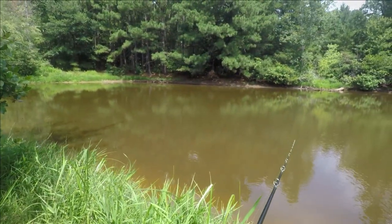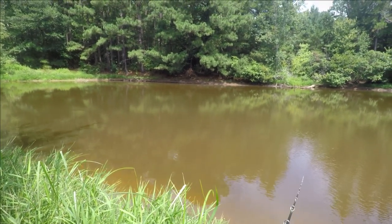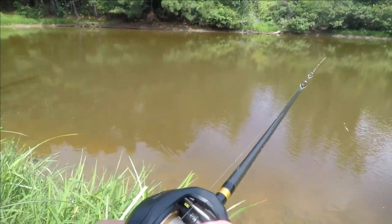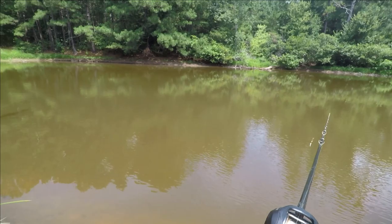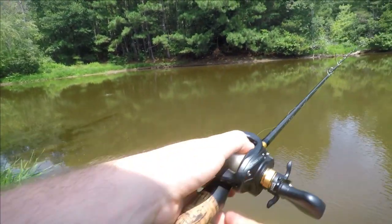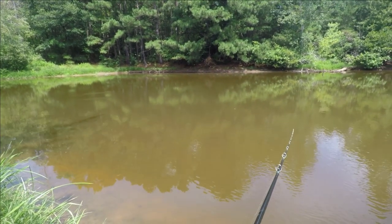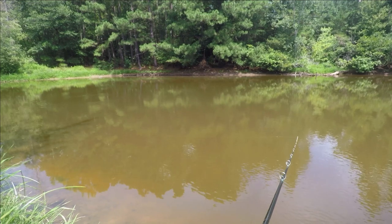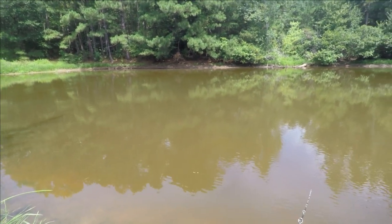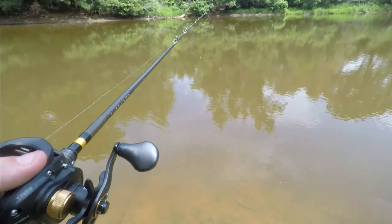Now this is that rooster tail thing. Has really good action in the water. It goes like back and forth. Really good. Hopefully I can cast this and not get stuck in a tree.